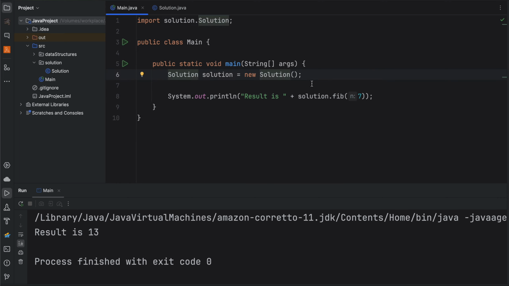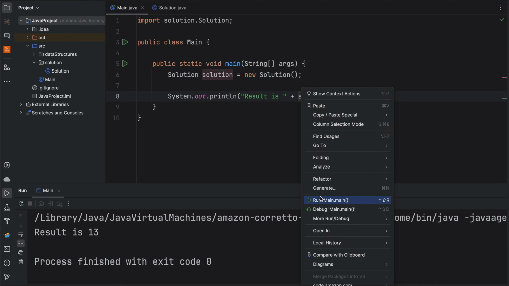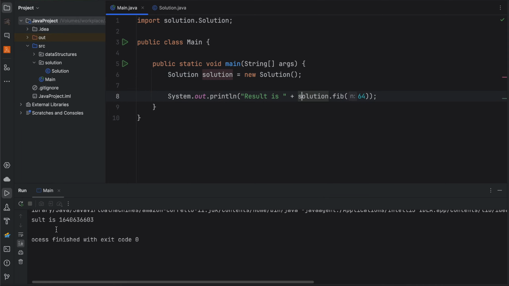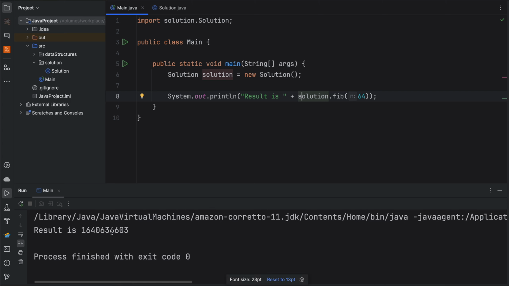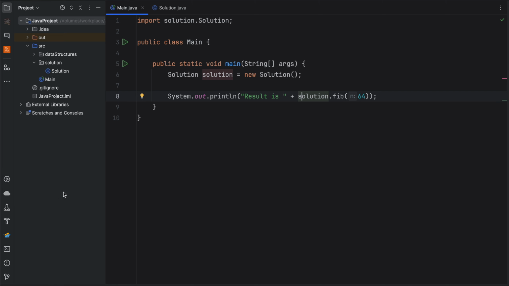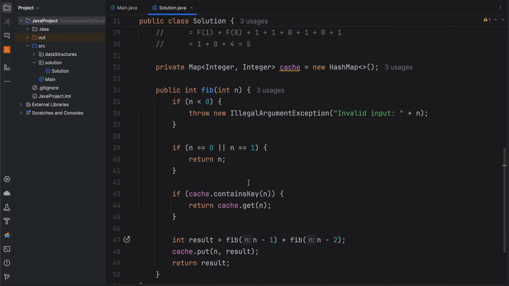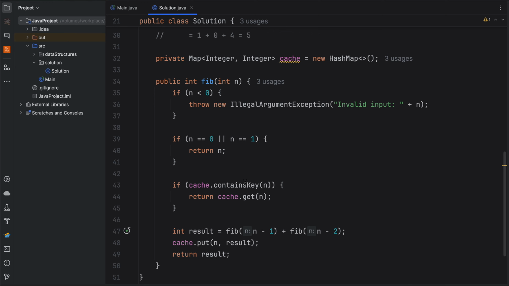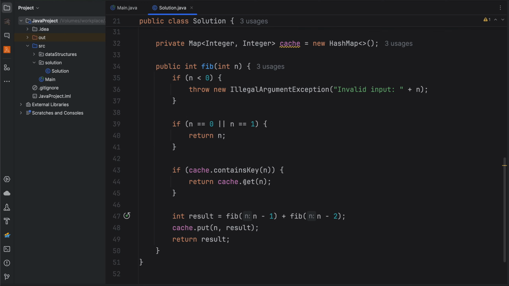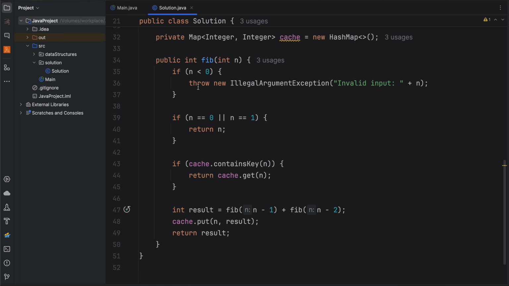But let's now try running this example for 64, when n is 64, and it immediately tells us the result. So you can see how a small difference can make such a huge change in the time, speaking of the time complexity of the solution.